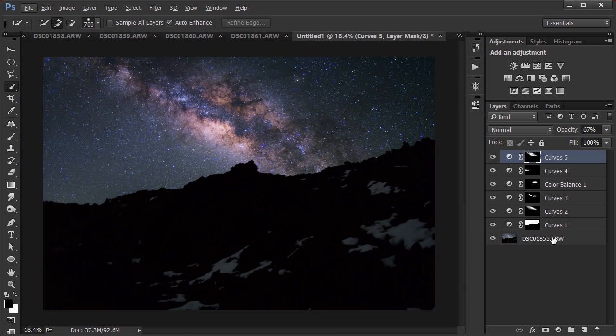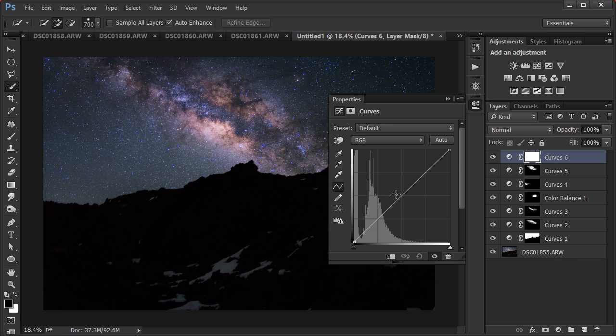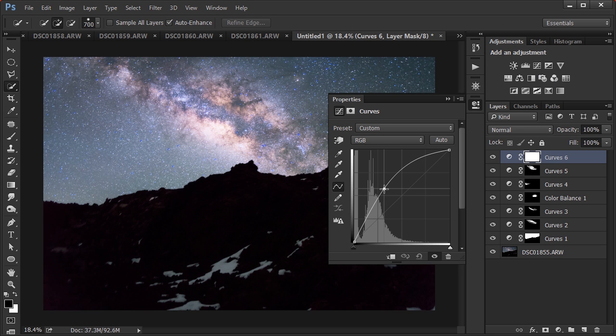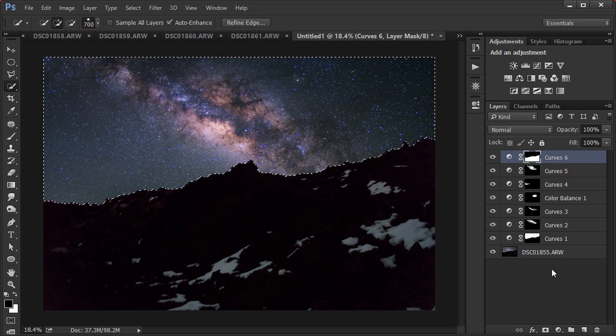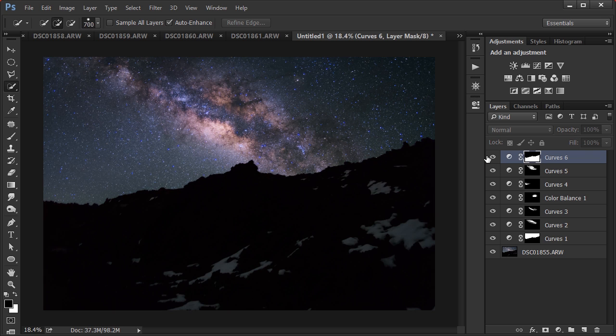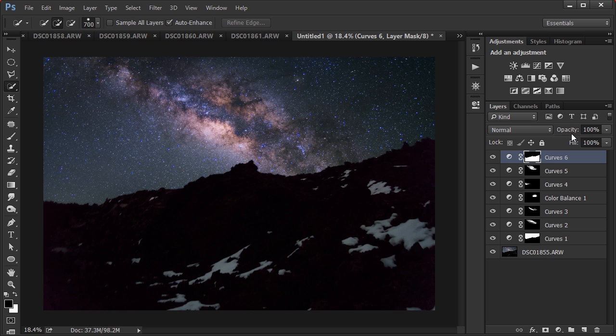And then I'm going to make another curve adjustment. This time I want to just increase the foreground brightness. So I want to increase the brightness for the foreground, and I'm also gonna take the selection from that curve adjustment and mask it. So I'm going to fill it with black, the sky, and now only the foreground's going to be brightened. And maybe it's a little bit too bright, so I'm going to take down the opacity a little bit.